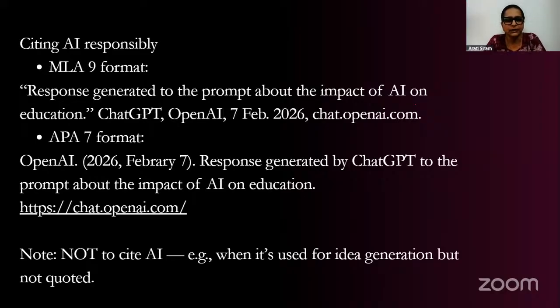Now, the important note is not to cite AI when it is just used to generate an idea. If there is any quotation, then yes, definitely, we need to add it as our citation for that particular topic or for that particular concept. So this is something on citation, how to cite AI.